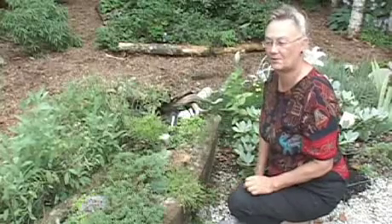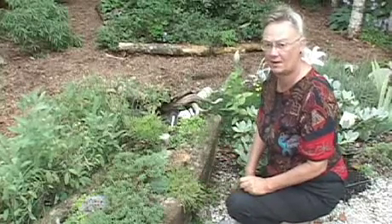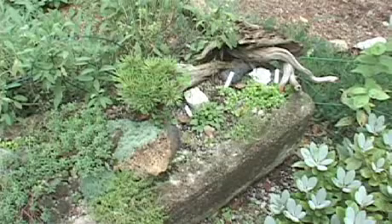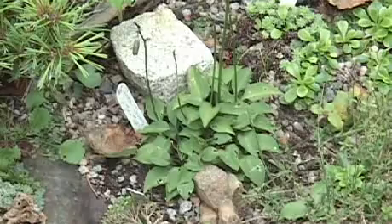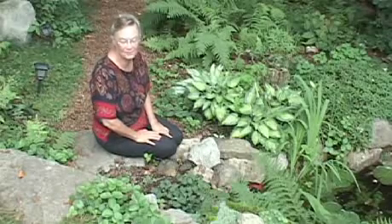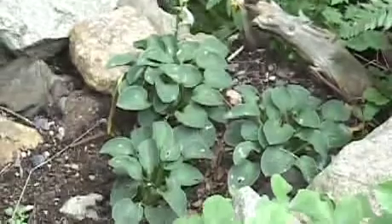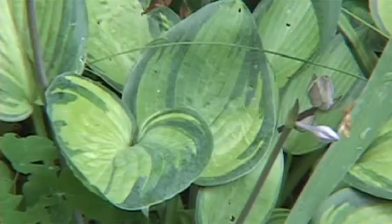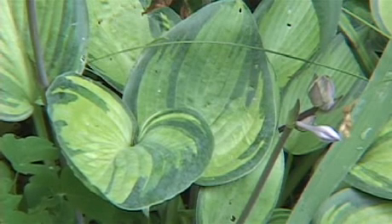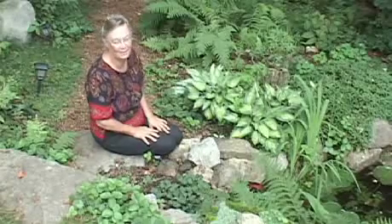Hostas come in a lot of variety of colors, from gold to blue to deep green, and also in quite a variety of sizes. This is by far the smallest I know of and it's called 'Thumbnail' — it's growing in my trough garden where it seems quite happy. My next smallest hosta is called 'Mouse Ears' and I really love it; it has quite nice purple flowers which are just finished. And to my left is my favorite hosta called 'June' — it has a variegated leaf, a very pretty flower, and it's actually an award winner.